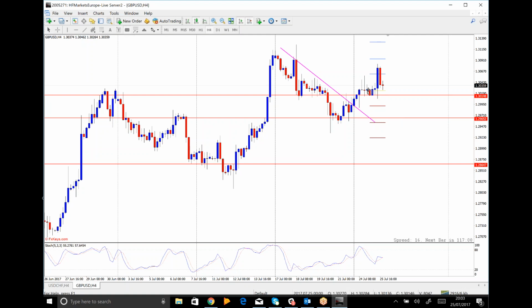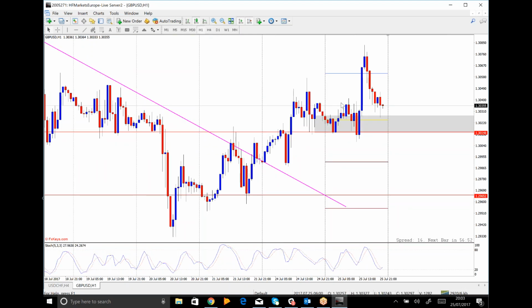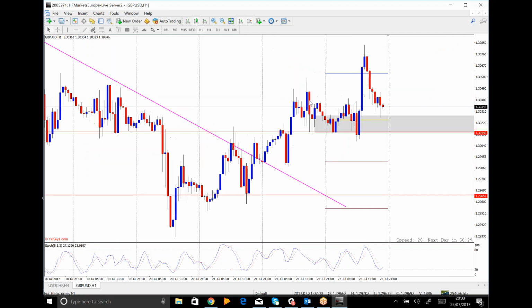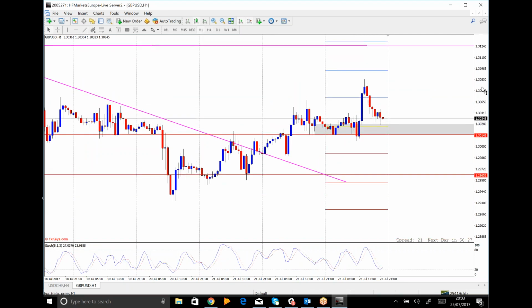So perhaps, and again, not my favorite, but you can see we've broken structures. So there's intentionality. Market has spiked up, broken all this structure here. So my target on this trade, GBP USD, will be here. Yeah, that's my target.